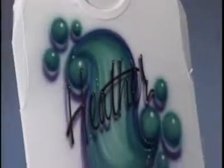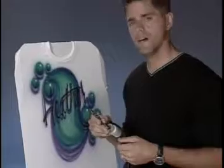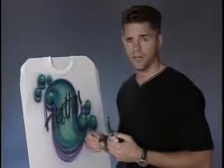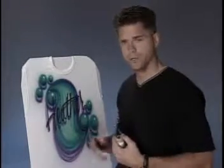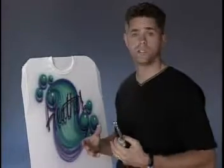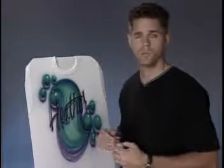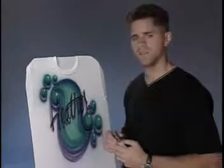There you go. Typically this design will take me anywhere from literally 3 to 5 minutes to complete. Generally I charge about $15 to $20 depending on the location I'm at. My price includes the shirt, by the way. I'm going to tell you that right now. If I say a price, that's the shirt and the design together. Whatever works in your area is what you're going to use. That pricing system happens to work where I live. People like to have a one-price system. They just feel more comfortable with it. It's a great turnover, and like I said, a very flexible design.